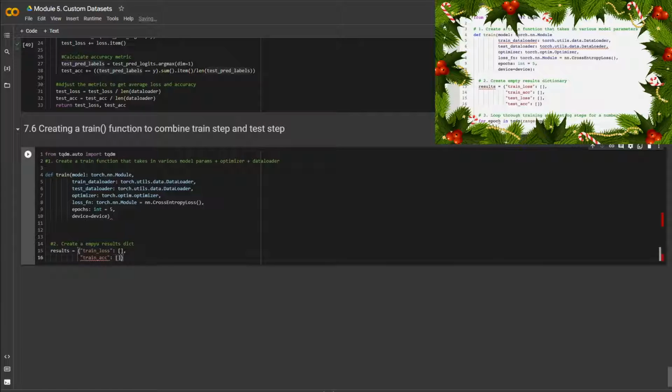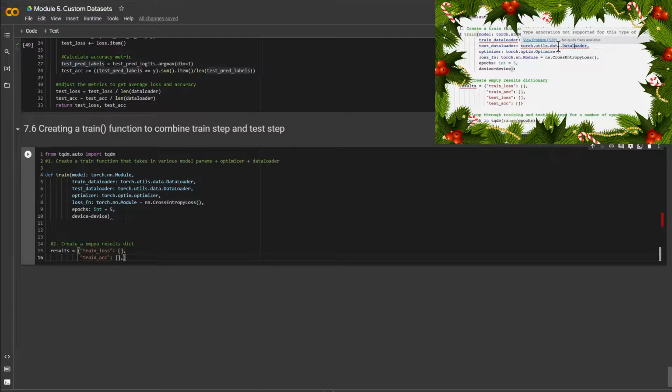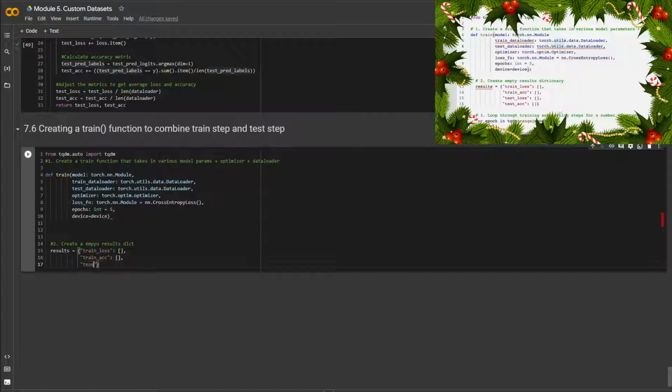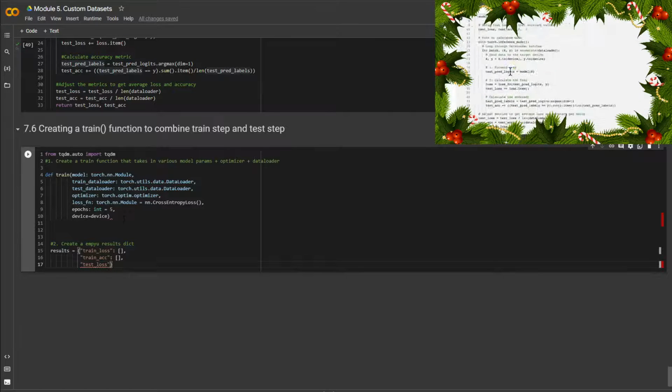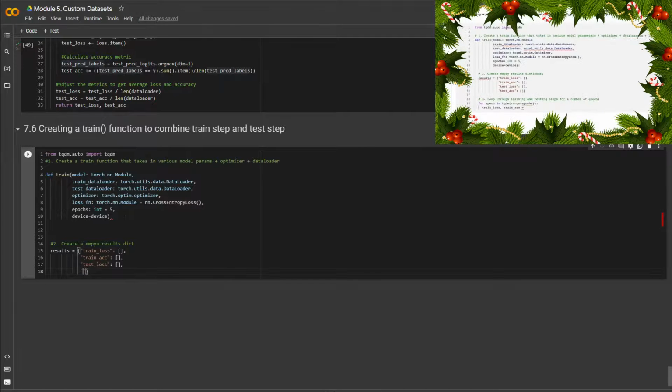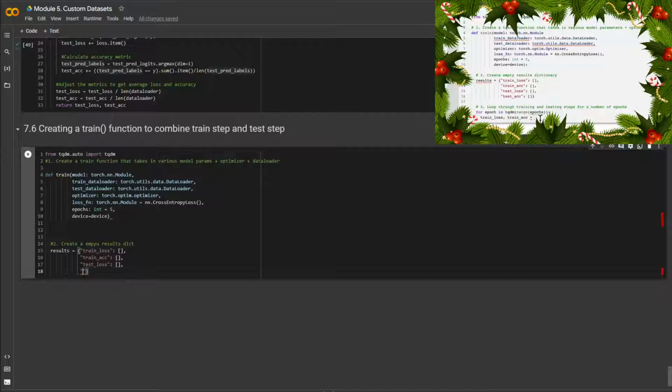And then we can set the train loss. Have I missed a comma up here somewhere? Type annotation not supported for that type of expression. Okay, that's all right. We'll just leave that there. So we're going to go train loss and train acc. Recall that our train step function that we created in the previous video returns our train loss and train acc. So as I said, I want to keep track of these throughout our training. So I'm going to get them from train step.